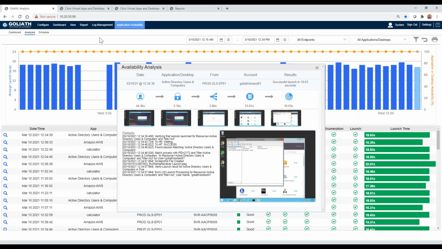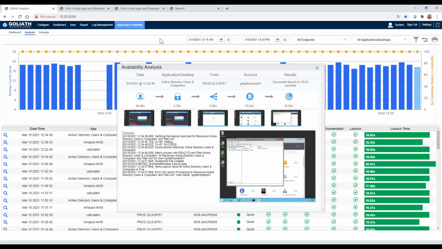There's an entire scheduling utility where you're just entering a couple bits of information. There's no scripting that's required, and it's all UI based. And again, these launches can take place 24/7, or if you just want to have them launch at, say, 6 in the morning before end users get in for the day. Now, that is all for.